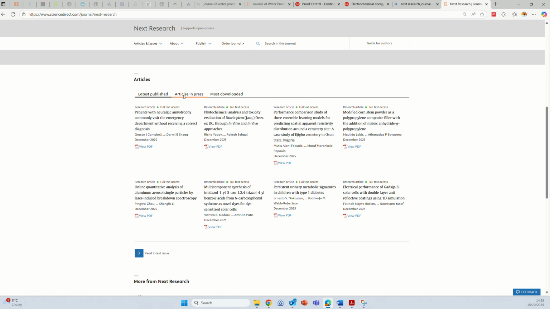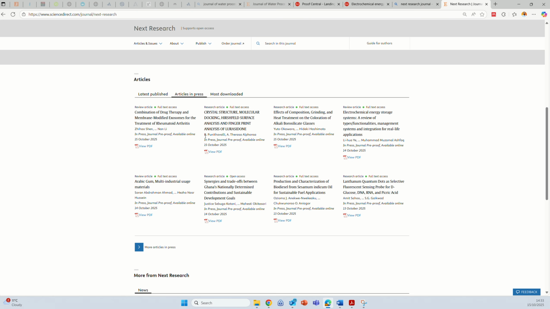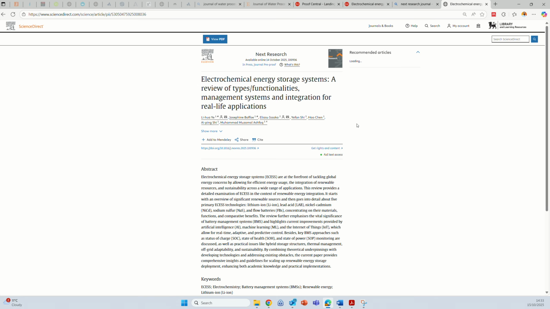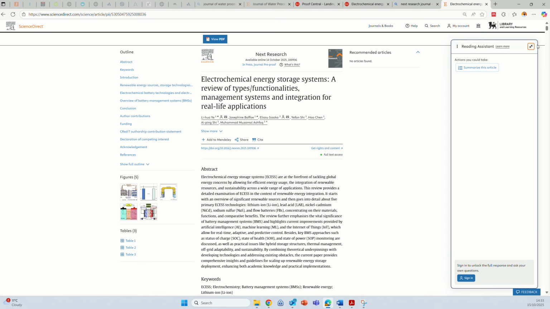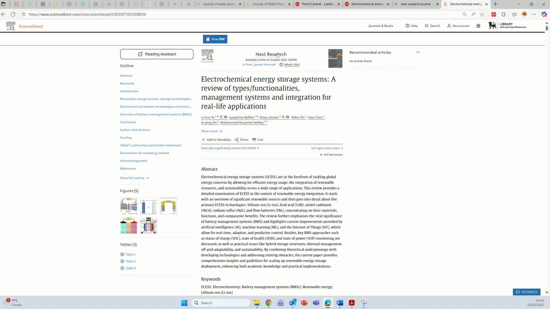It's not here, it's in article in press. If you go to article in press, I think we should find it here. Okay, that's it. Click here. Yeah, this is article in press. So you see that volume numbers and issues have not been assigned. Once the final version goes online, the volume numbers and the issues will all be assigned.